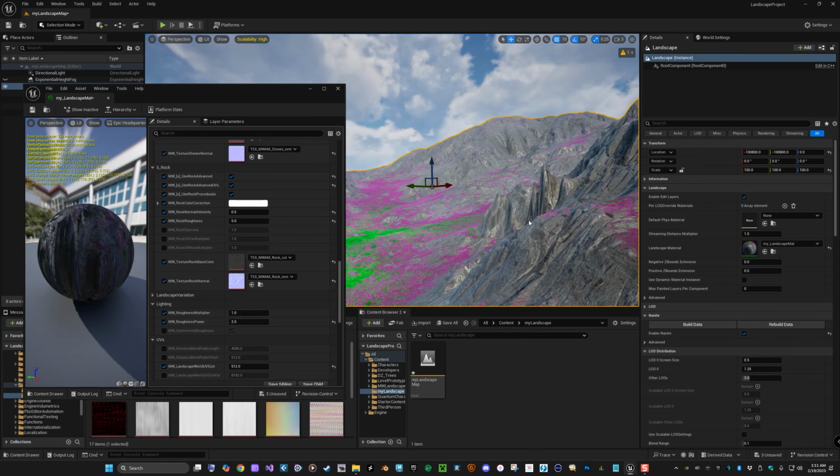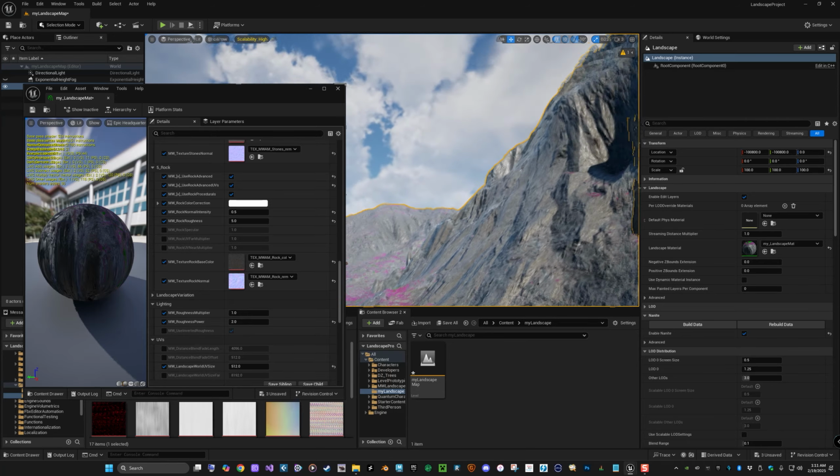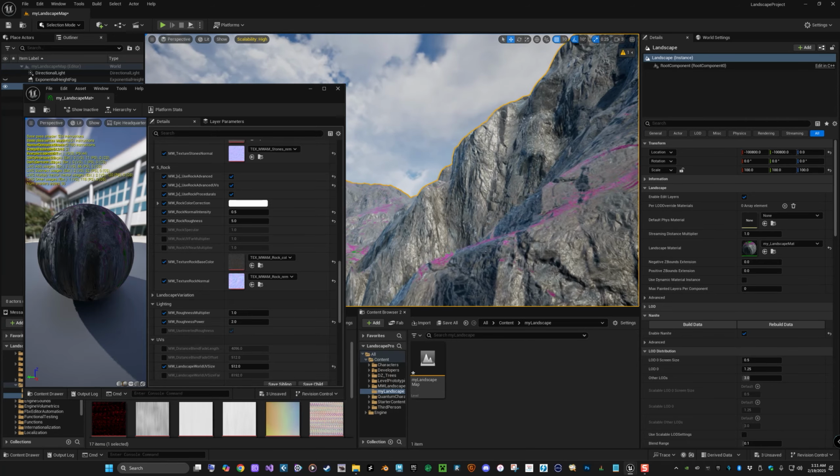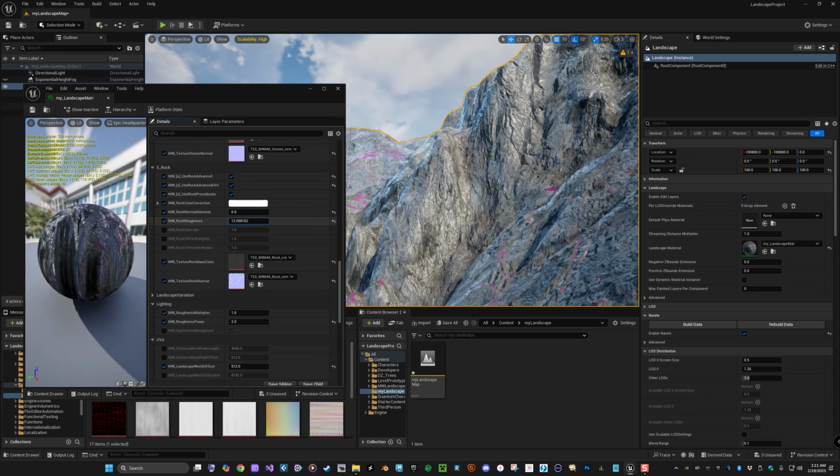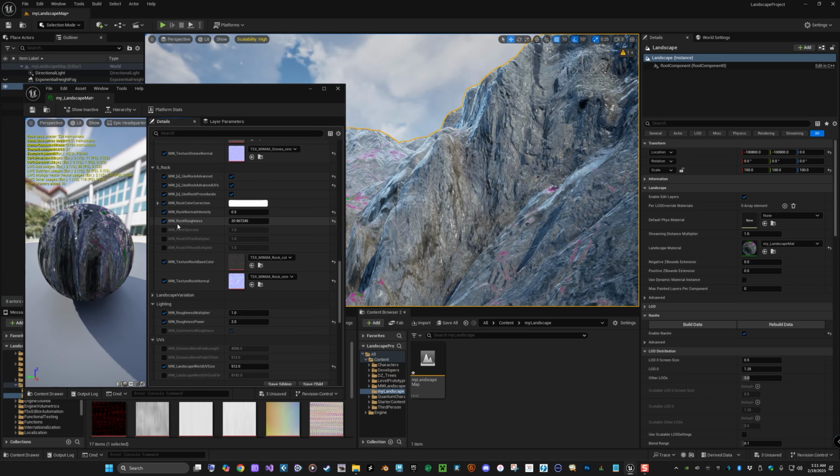And I think that these stones are a little too wet, shiny looking. The specular quality is a little too high, so I want to increase the roughness of that. I notice that if I increase this value next to MW_rock roughness, it actually gets more smooth, and that's because they have it inverted.